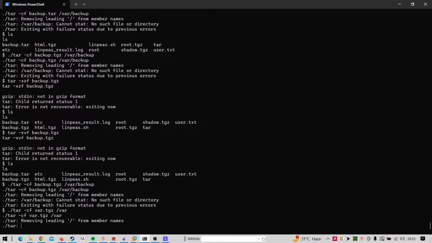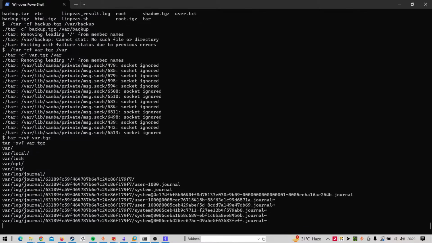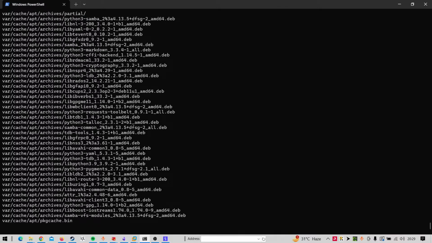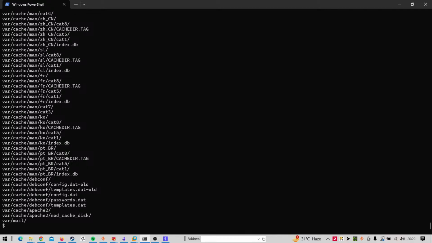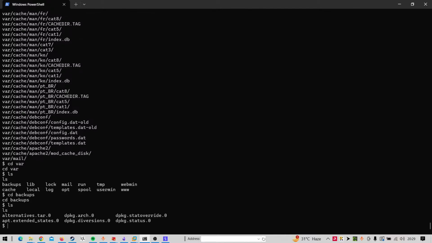I think in var it will be a huge file. Okay, that is a huge file actually. It was backups, and unfortunately we don't have anything in backups. So that is just a waste of my time.